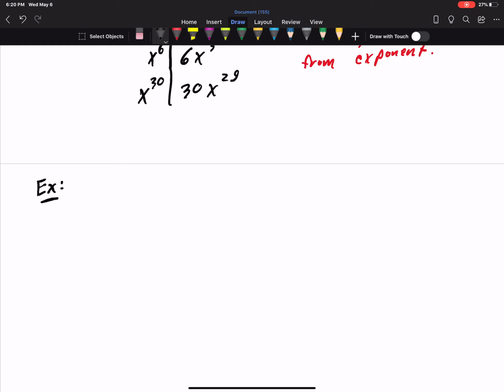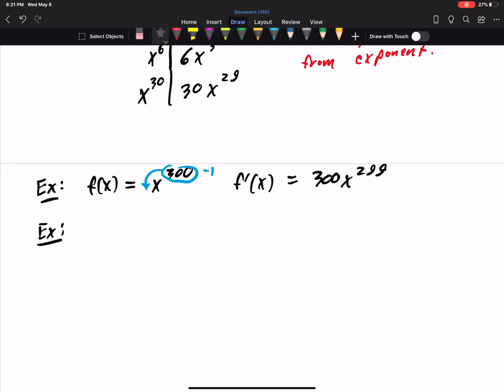So let's let our function be f of x is equal to, let's go with x to the 300th power. The derivative is found simply by taking your exponent, you move it down in front, and then subtract 1 from the exponent. Very, very simple. So it's 300 x to the 299th. Ta-da! No limit definition, no h's, no lots of points missing from an assignment, because power rule is very easy. It's our friend. Very helpful. So let's look at another example.